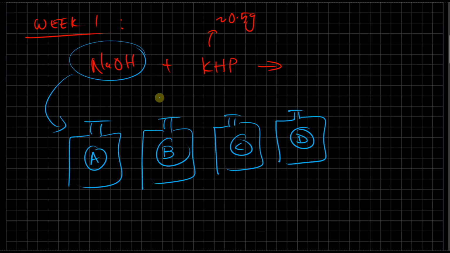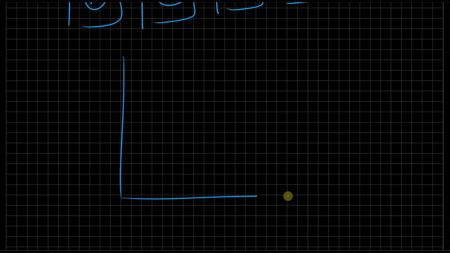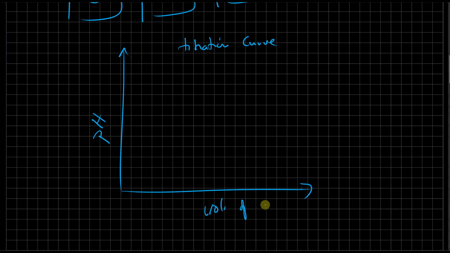Now the difference of this lab from other labs that you may have done acid-base titration is we're not going to use an indicator to tell us the equivalence point of this acid-base titration. Instead, you're going to be using a titration curve. So you're going to have to create a titration curve for each of your titrations, where on the y-axis we know is pH, and on the x-axis is volume of NaOH that you add. And as you add NaOH, you'll collect your data points and eventually create a nice titration curve. And the equivalence point right here will give us the volume of NaOH that we needed to reach that equivalence point.